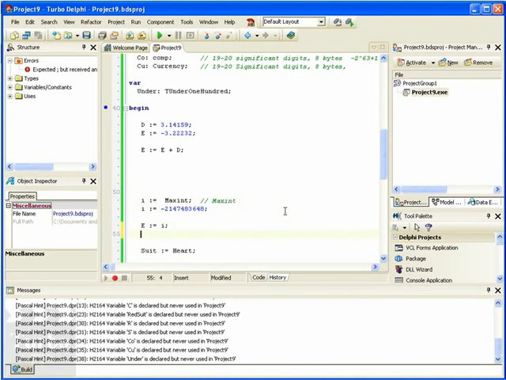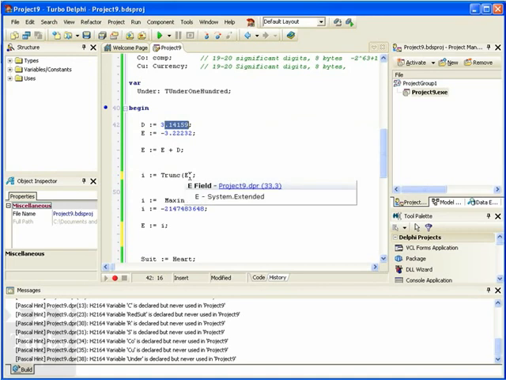If you want to convert the other way, you can use the trunc function on your floating point value, which will simply lop off the entire mantissa, or everything to the right of the decimal point, and return the truncated value.